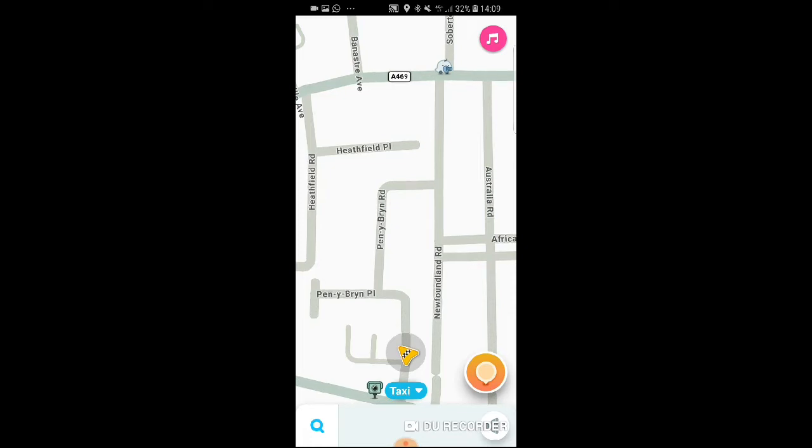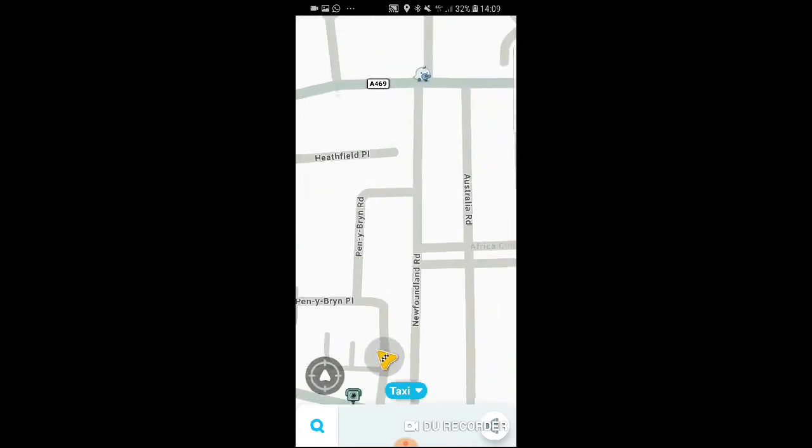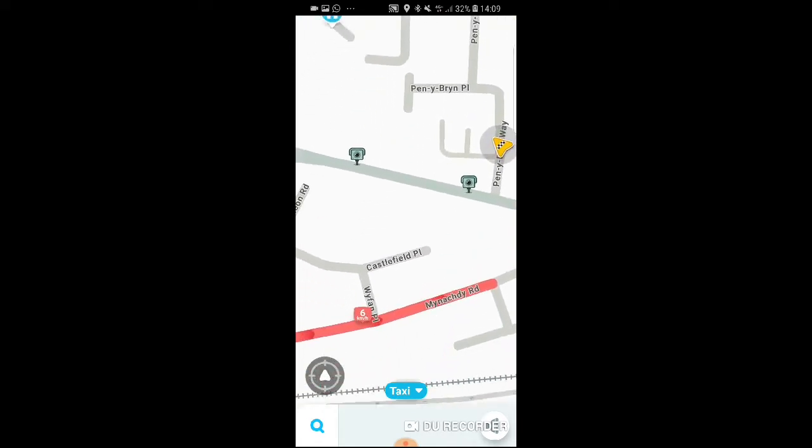But this video today is basically one of my top bits of advice for anyone that's new to the game, whether it's Uber that you're driving with, or Ola, or one of the new apps in London, or even just local private hire companies. Whatever the case may be, if you've just got your badge, and I know a lot of people I've been speaking to on the channel, friends of mine, that have recently passed their test, I think this could be one of the best apps that you could download, guys. So if you don't know already, this is Waze.